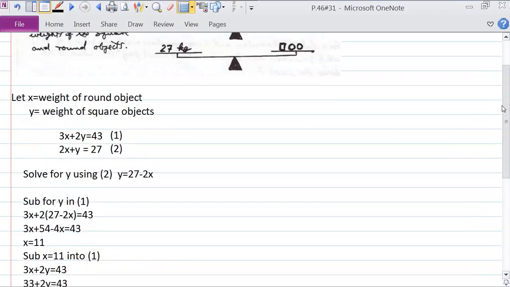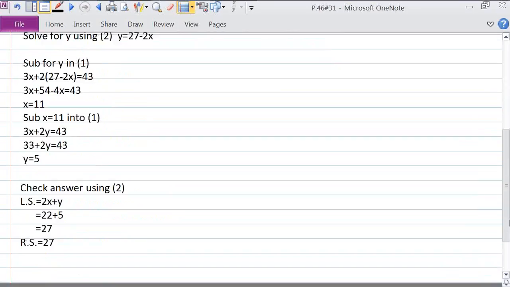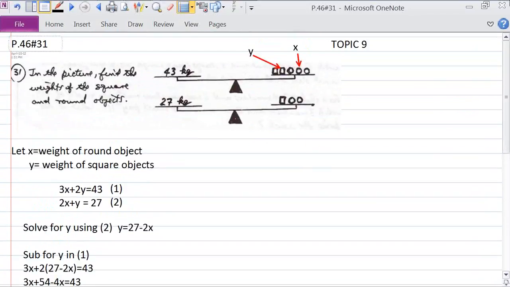Now, by the way, just to go over here, I use substitution here. I don't have to. I could have eliminated. I could have multiplied equation 2 by minus 2, and I would still come out with the answer. So you can use either substitution or elimination quite easily, and it doesn't really matter. But whatever happens, you're going to come out with the same answer, even though the arithmetic and the calculation may be different.